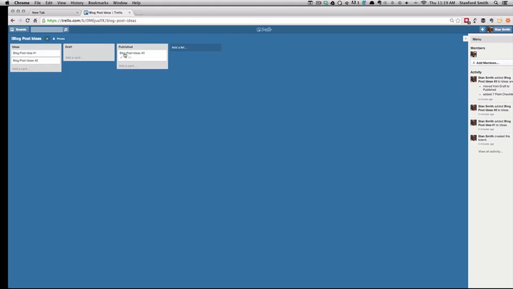So that is how I use Trello, and it's very easy. You can get into Trello and you can use a lot of its advanced features and you can really geek out on all the good things that it does for you. But this is just one of the ways that I use Trello in my day-to-day workflow to keep me on track with my blog post ideas and keep me moving forward.